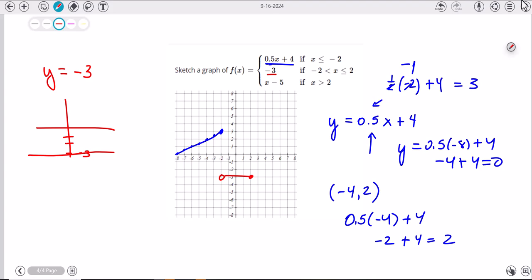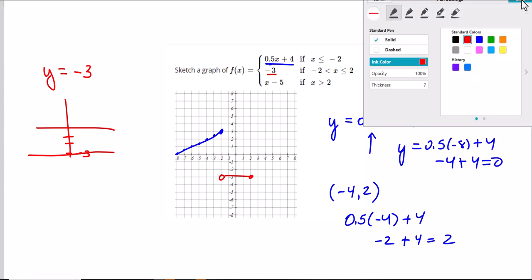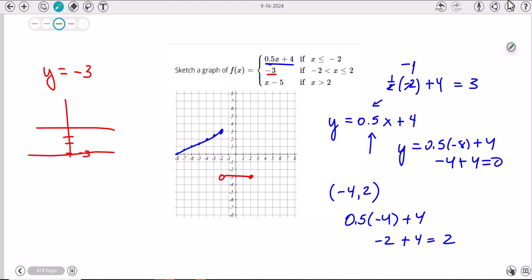All right, we're down to the last one. Let me get one more color. We'll go green. And so now I'm starting greater than 2, and it says y equals x minus 5. Well, once again, think about it.